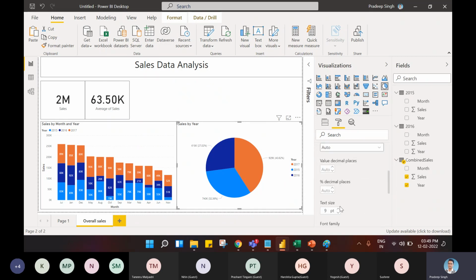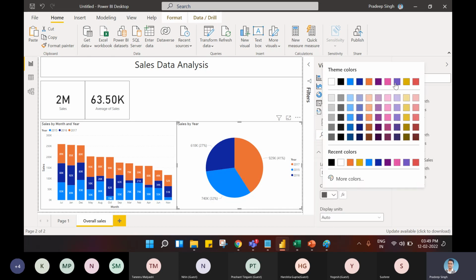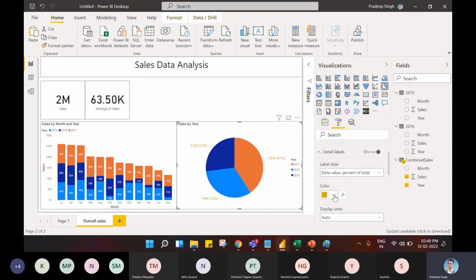Okay. If I want to increase the font size, I can do that as well. As of now it is in 2 decimal places. If I want to change that, I can do that. 1 decimal, 2 decimals, 3 decimals, and so on. You can choose according to your need. If you want to give it some other style, you can do that. I'm pretty bad with the colors, so please do it as per your company standards.